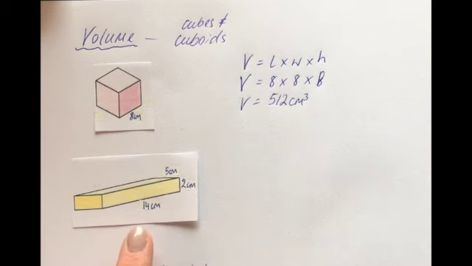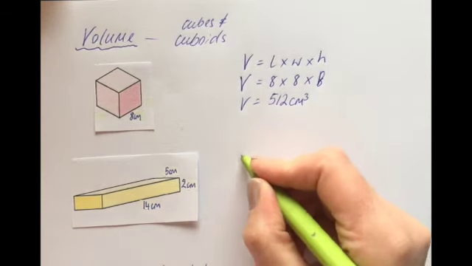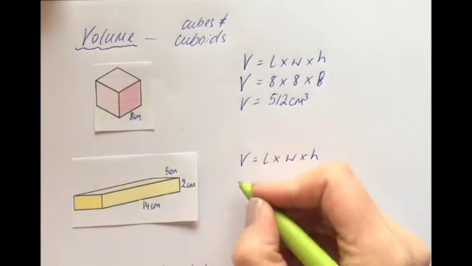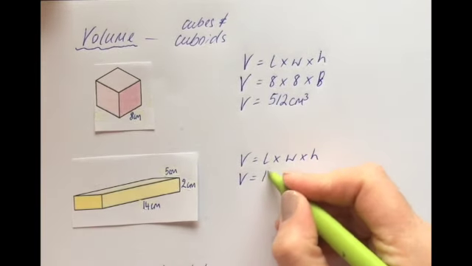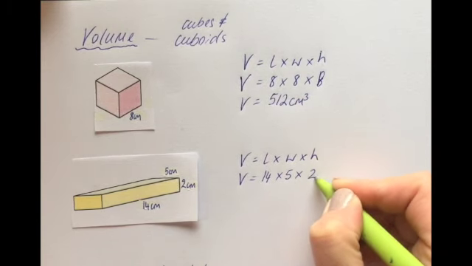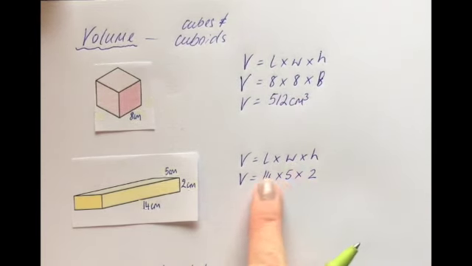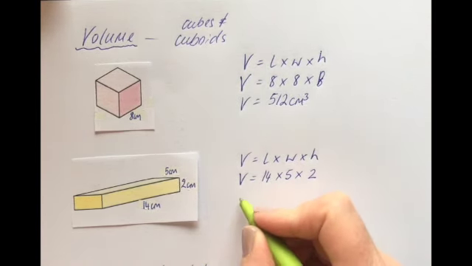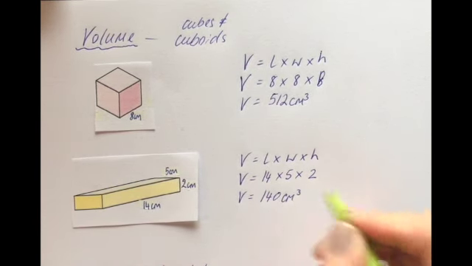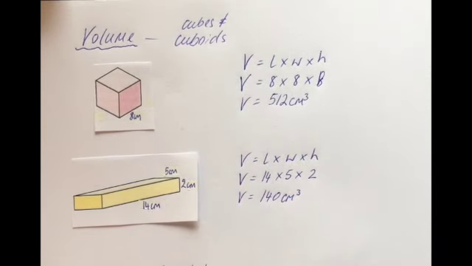Okay, so now let's have a look at this cuboid. All right, so again, the minute you identify that it is a cuboid, get down the formula in full. We're looking for the volume here, so keep V as V. The length is 14, the width is 5, and the height is 2. Okay, now it doesn't really matter what way around you put these, because with multiplication, order doesn't matter, as long as you multiply your 14 by your 5 by your 2, and you will get 140. Don't forget centimeters cubed, because of course it is a 3D shape.